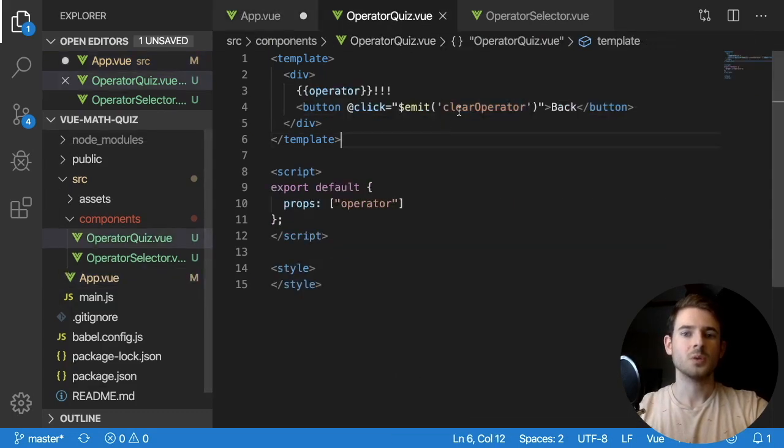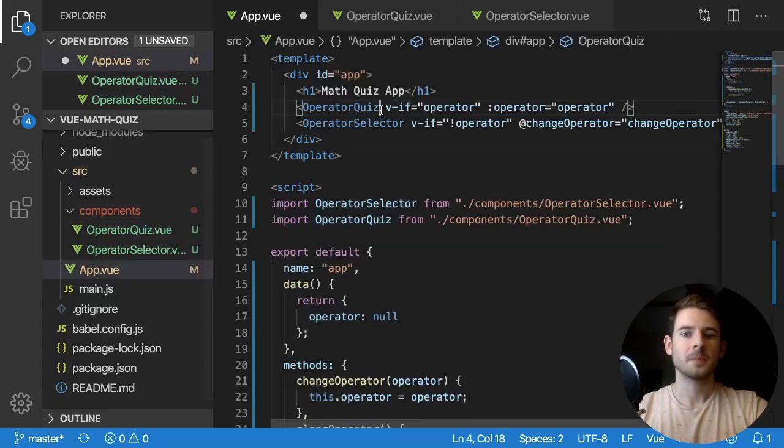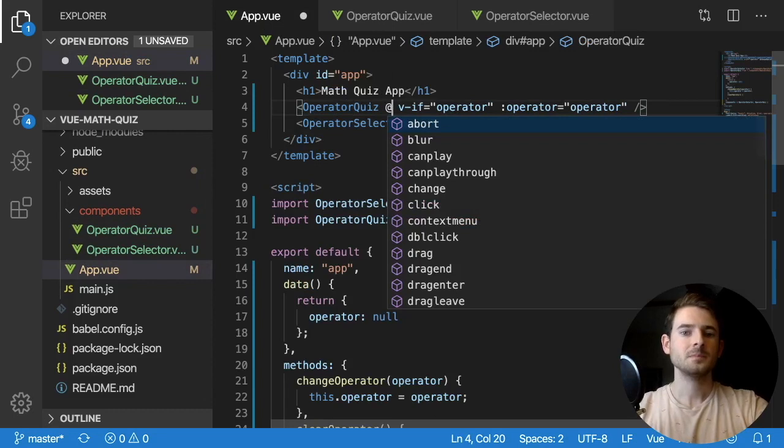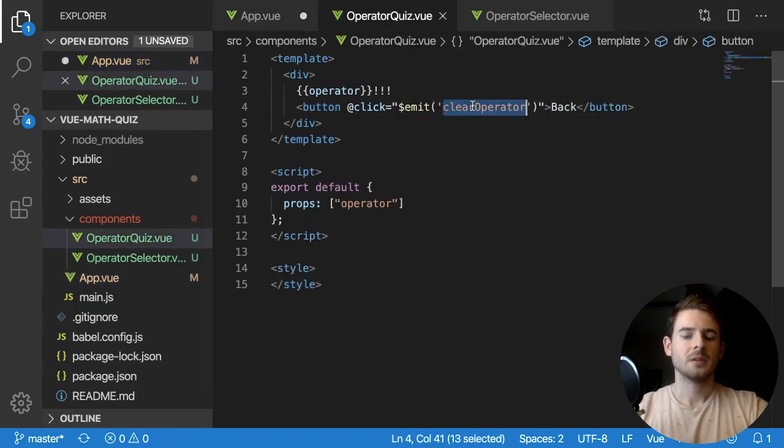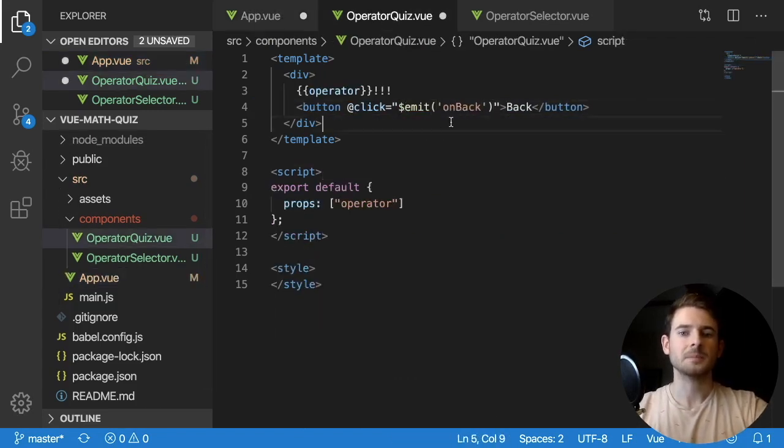Okay, so we have, let's see. We want to clear the operator. You know, that's not a good idea. I think I should just say on back, clear operator. All right. So let me explain what I'm doing here.